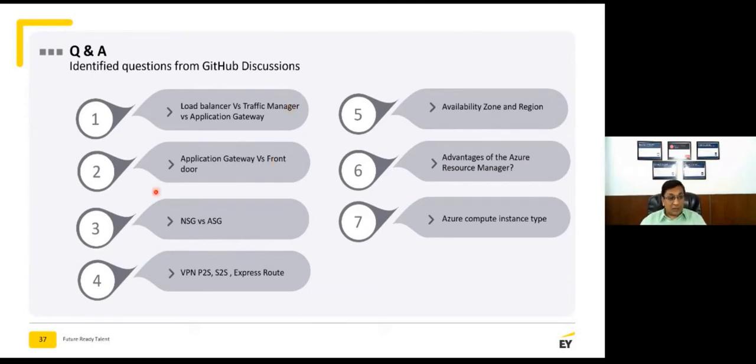Similarly, you have questions around the application gateway and the front door. Now, these are services which provide you efficient routing for the application request. Now, front door is an optimized service which routes your request across the geographies. It has a specific focus on providing you secure access as well. So whenever security is an important factor, you should look at the front door as a service.